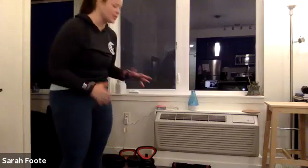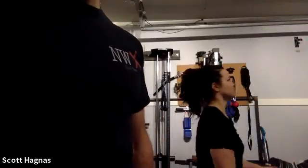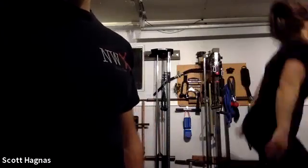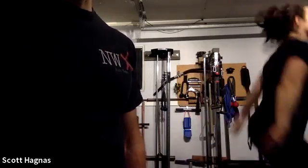Getting closer with those pull-ups. Yeah, nice. Enjoying having the weights there too. It's perfect.